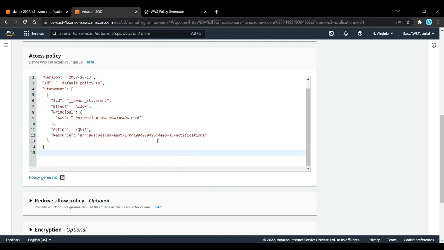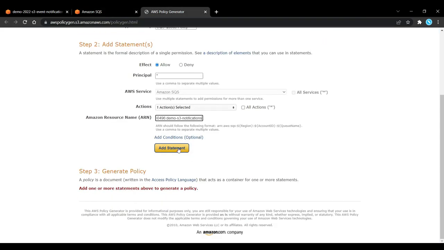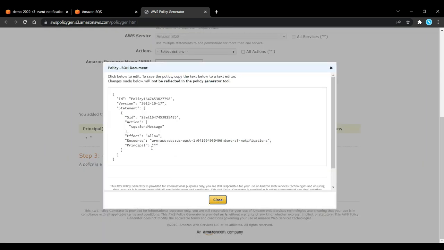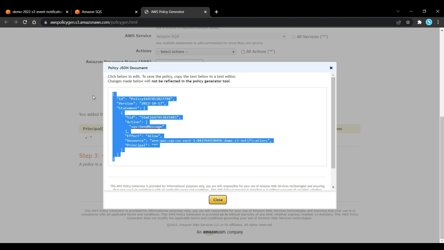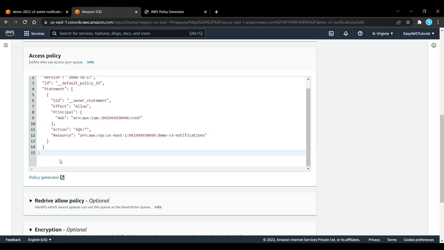I'll paste it in the ARN, add a statement, and generate this policy. This should allow anyone, including my S3 buckets, to write to my SQS queue. Now this is way too permissive, but good enough for this demo.